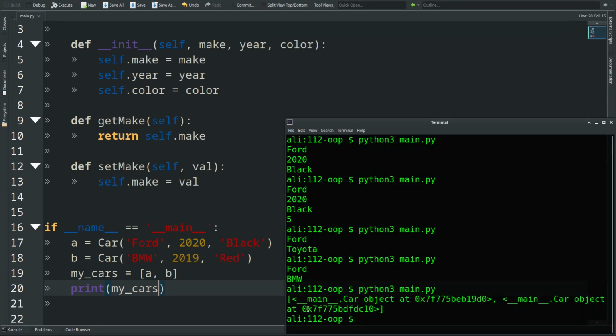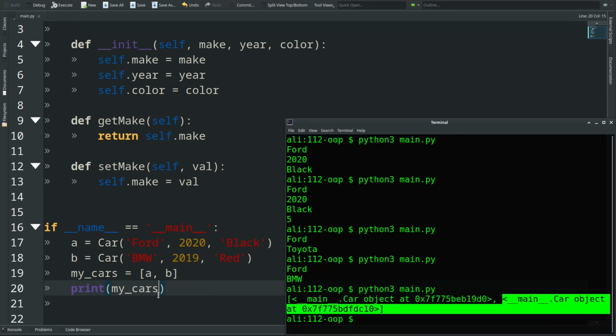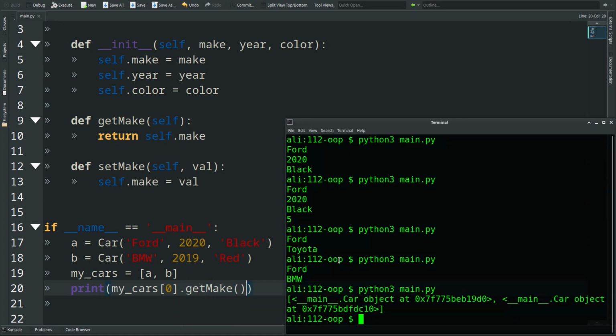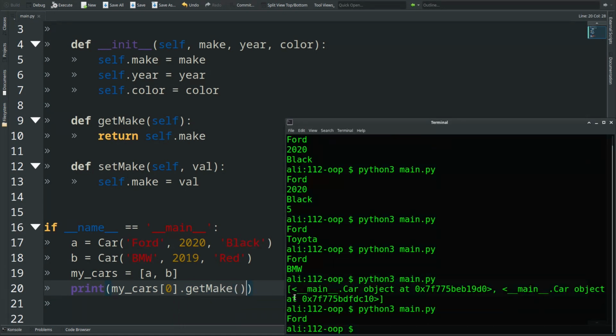Here we go. We have the class as a value in our list. And you can even access that. My cars 0 get make, and that will return Ford. It's exactly the same. It can be used as simple as that.